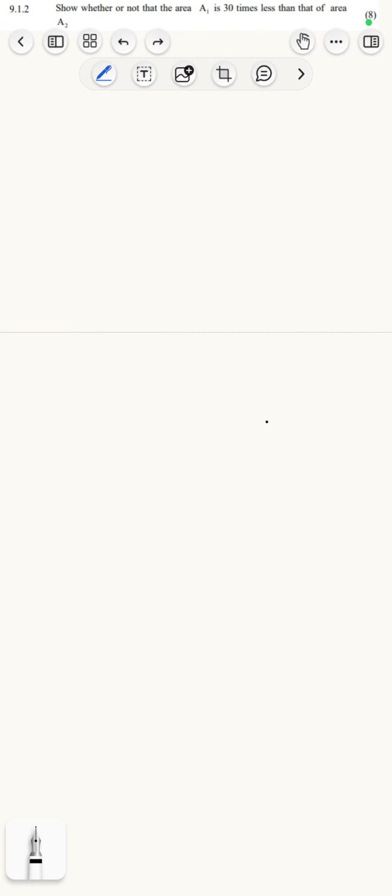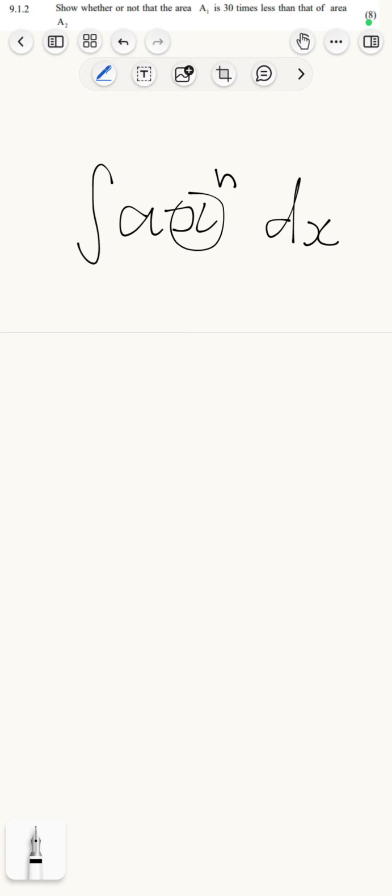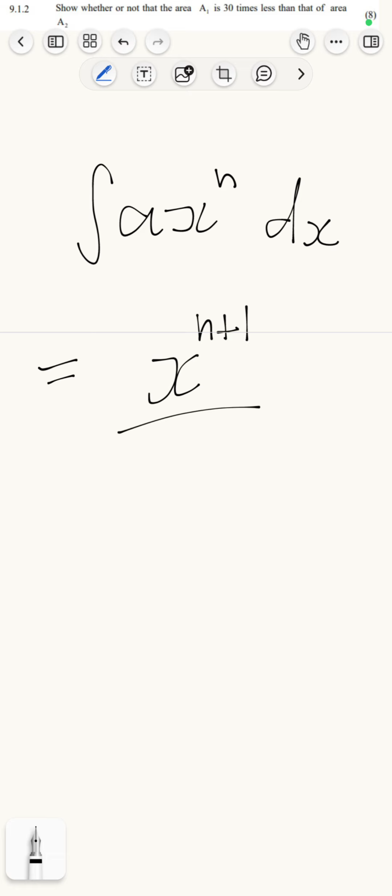There are three rules at grade 12 level that you deal with. That's not to say that there are only three, but you will be covering three. The first one: if I have the integral of a x to the power of n dx, I'm applying the rule on the x. I add 1 to the exponent, so the answer will be x to the power of n plus 1, and I divide with the new exponent, so the a stays there. I divide with the n plus 1.